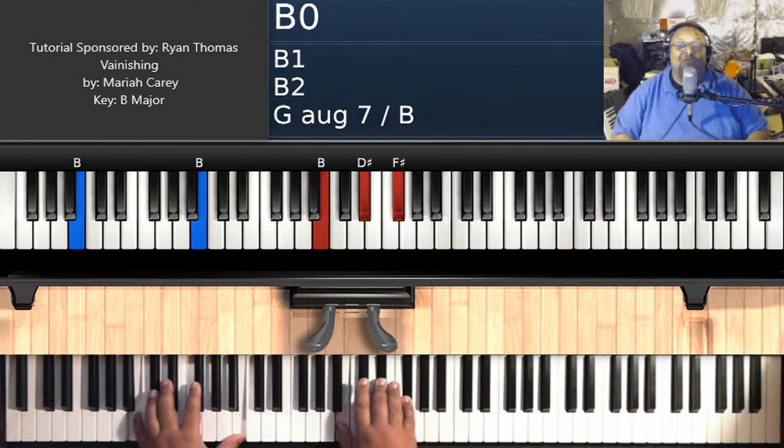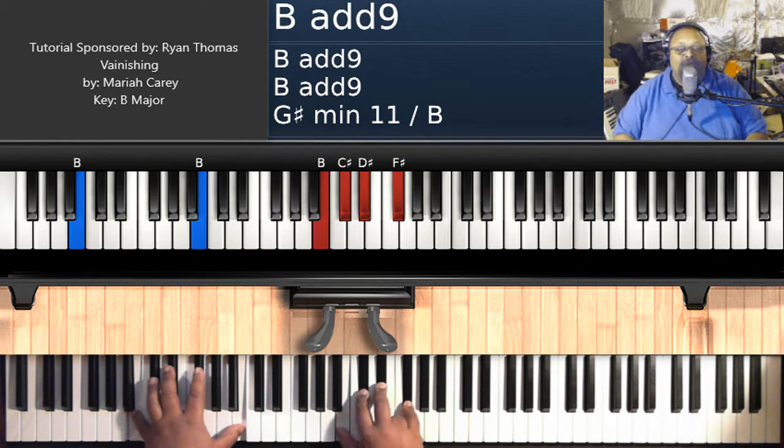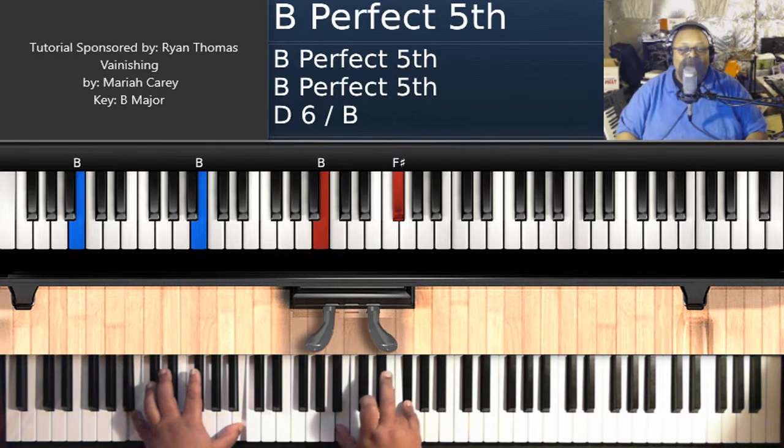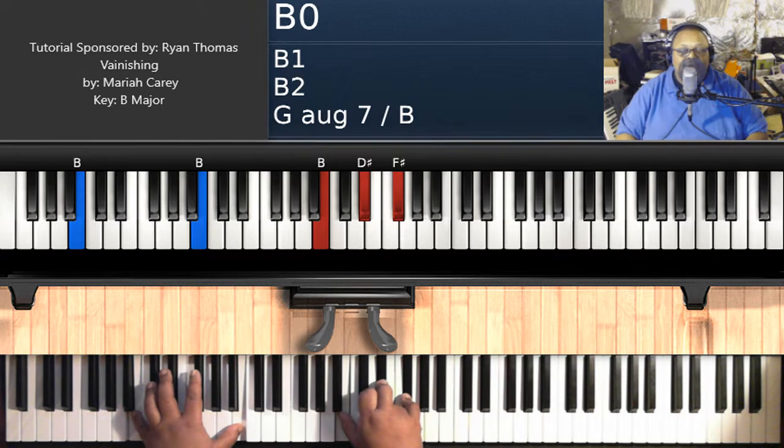Okay, so now we're on the verse of the song. I like to do B add 9. You can do just a regular B major chord. So B on the left hand, B, D sharp, F sharp on the right hand.